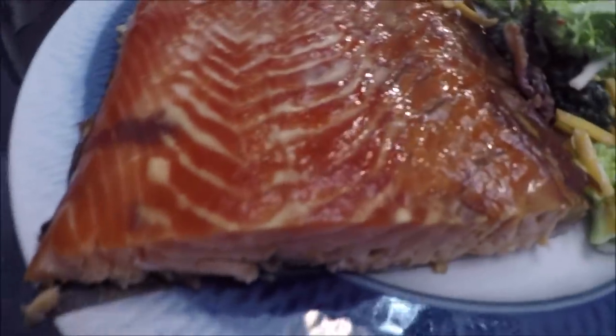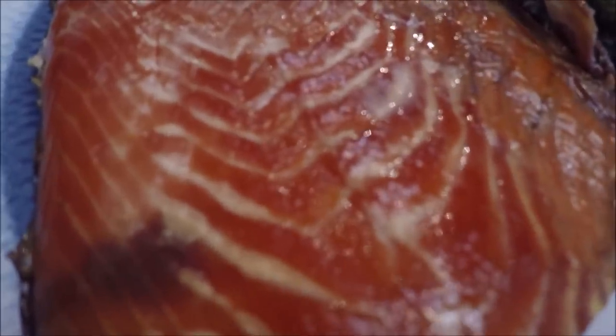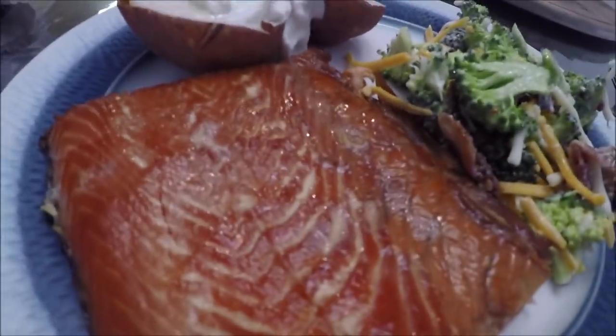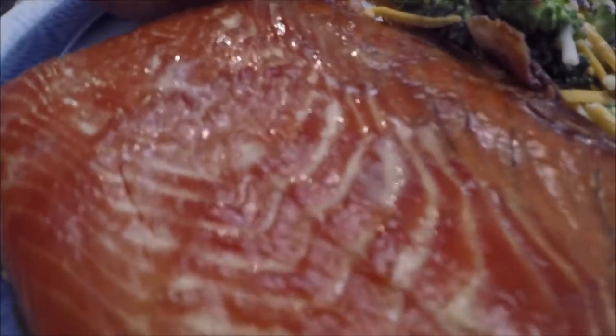Well, just look at that. I had smoked char for breakfast. It was so good I had it for dinner, and the dinner was so good, now I got it again for supper. This time with a bit of broccoli salad and a bit of baked potato. And so we're really enjoying this char from Hebron. Eat it up when it's nice and fresh.